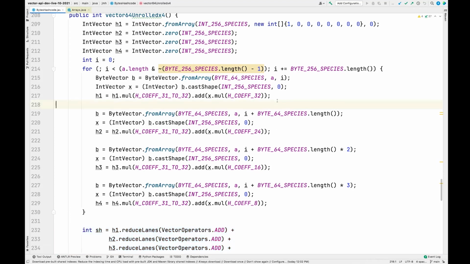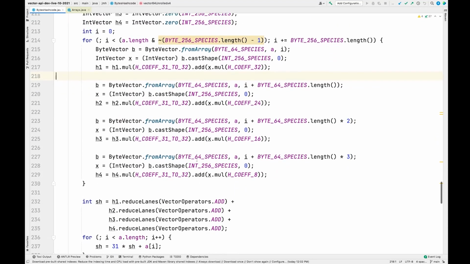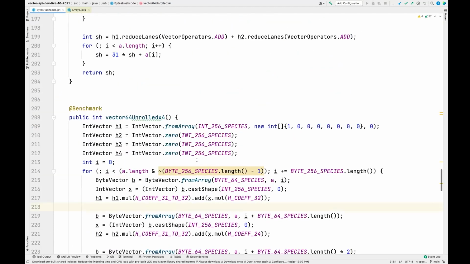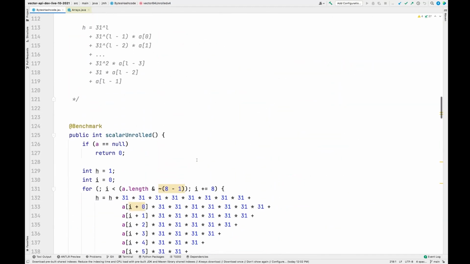So this is what unrolling actually gives you, and we want to know whether this actually is of benefit to us. In this sense, we know we have enough hardware registers to hold all the H vectors 1 to 4, all of the bytes and int vectors in registers. There's about 16 or more of the vector registers we can use. So we know this. Once we've got all this, we have about 4 vector benchmarks, and 2 scalar benchmarks. We need to run it.